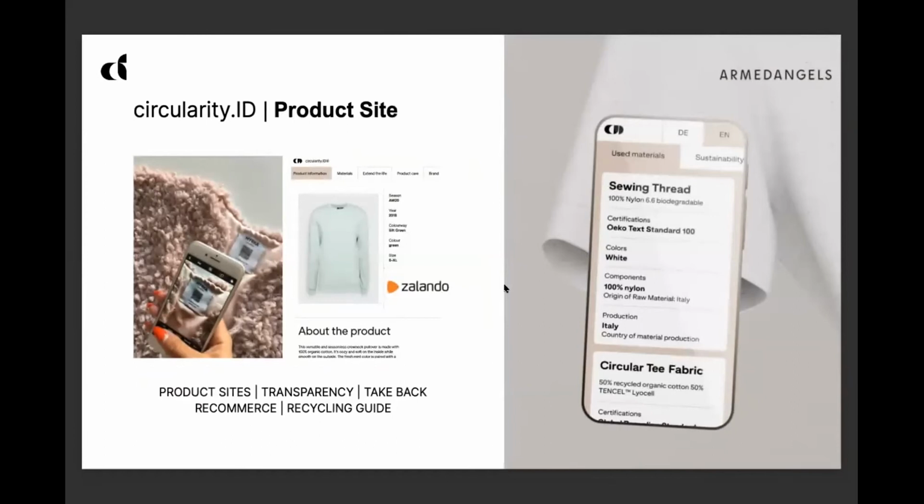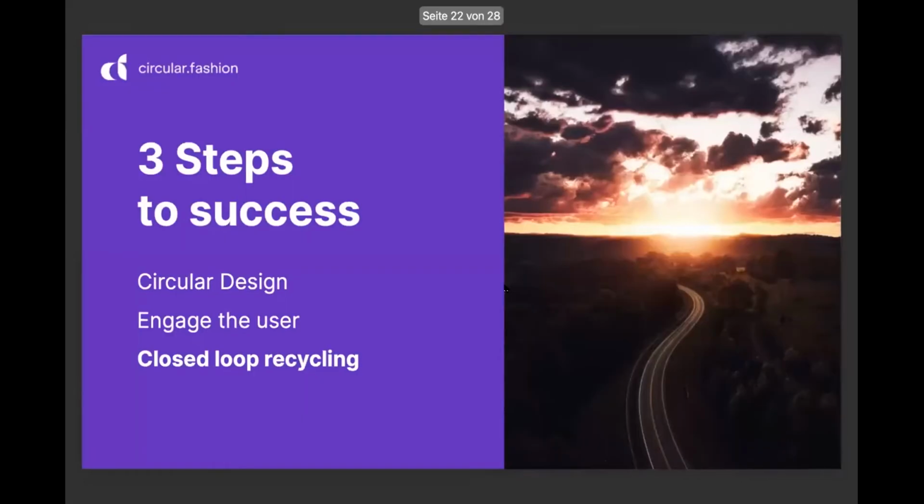And then the Circularity ID, we offer the brands support on communicating all this, to on the one hand share transparency about how the product was produced, what materials are in there, but also what kind of services they can actually offer to the customer. So one example is our partner Zalando that has an own e-commerce offer that is called Circle. And so customers can trade in the garments that have a Circularity ID, but also others, and resell it there. And so this really empowers the circular retail models even more.